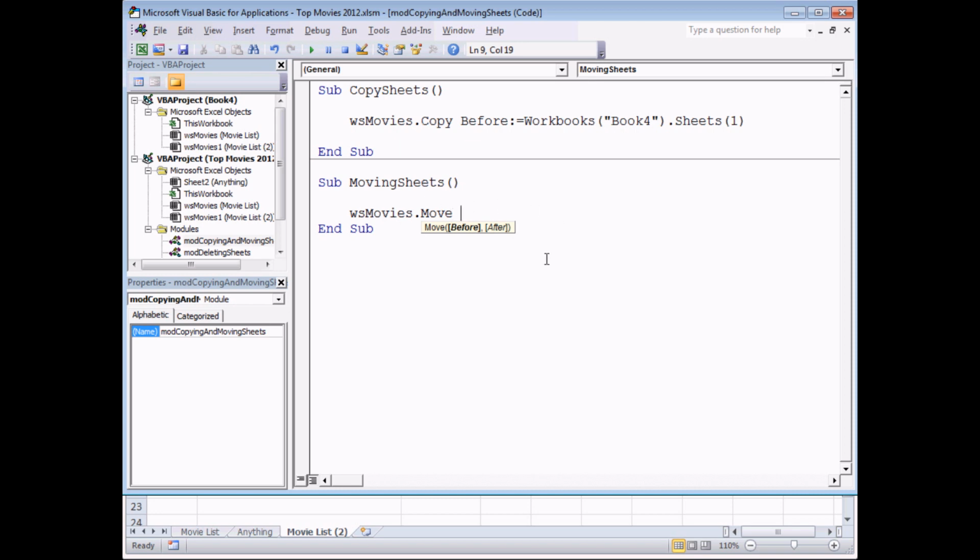But I'd like to move my worksheet so that it sits at the end of my current list of sheets in this workbook. So I'm going to say wsMovies.Move, and I'm going to say to place it After:=Sheets.Count. And when I execute this using F8 to step through, I should see that the movie list sheet now sits after all of the other sheets in this workbook. All of the other optional arguments are available as well, just like we saw for copying. So again, I can miss out all of the arguments to move the sheet to a new workbook, or I could specify to place it in an existing open workbook, just as I have done here with the copy method.